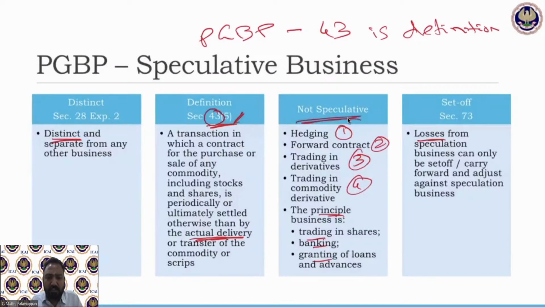So, who's key managerial person? Kavita, I think I've explained. So, basically, directors, partners, CFOs, CEOs, all of them will be the key managerial person. Insurance claim receipt for loss of stock is taxable? Yes. But there, it is like an income itself. It's like a sale. So, whatever insurance money you receive is basically taxable.